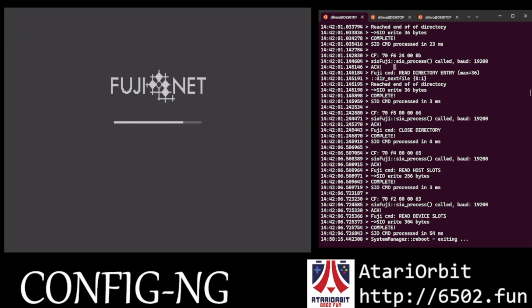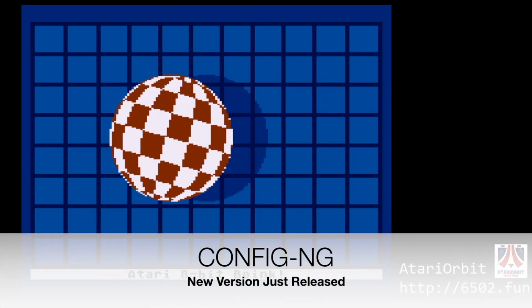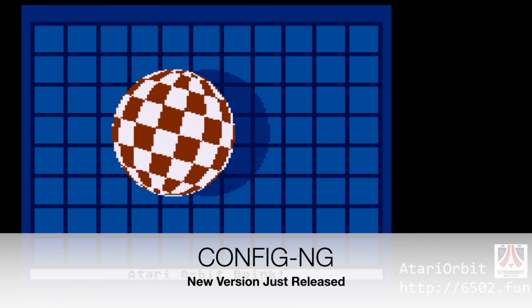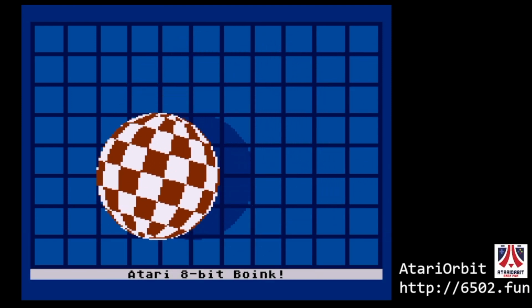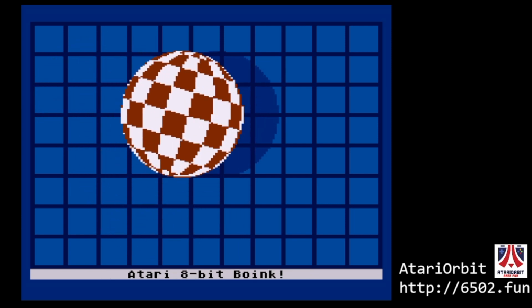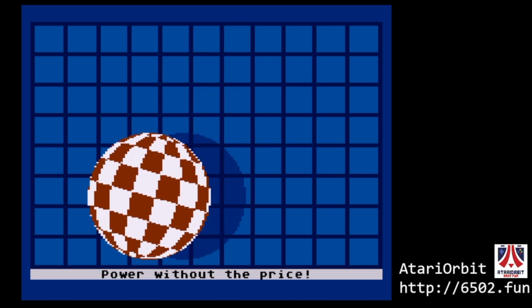So there you go. There's been some new developments in config ng and some advancements made with people testing it out and trying to use config ng, I hope because of some of my previous videos, which this is improving upon. There's been some work very recently by Fenrock, and he's got a new version out that he hopes will work with inserted cartridges, fixing some memory segments, and as a new surprise, he's added a new image loader so you can see it load.